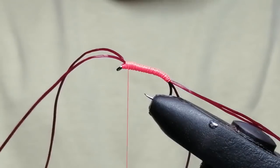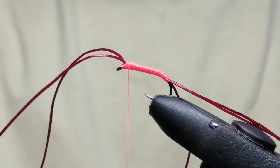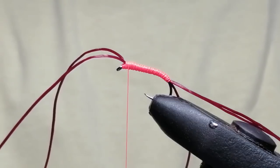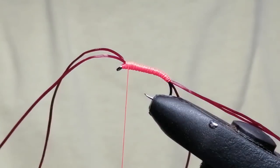There's a lot of variations of the Apis worm. Like I say, I'm not knocking anybody for doing that. They all do their own thing, and it's down to confidence basically. If you've got a fly that you're confident with, good luck and good on you. That's it. But this is the proper tying of the fly.